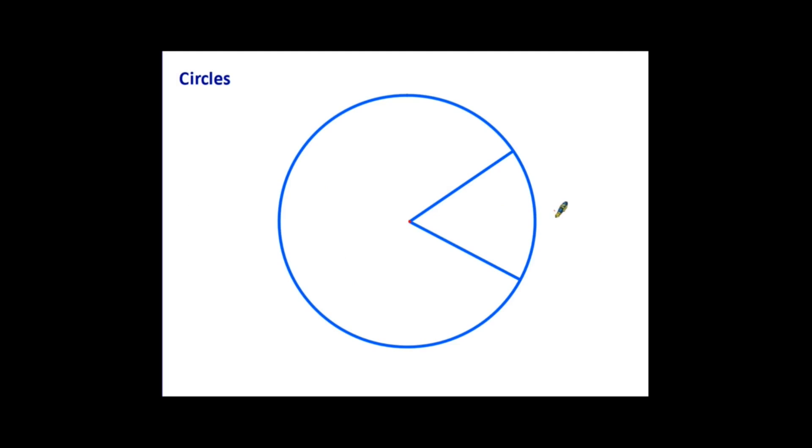We also have a name for a part of a circumference. So for instance, if we look at the area here which is just marked out by the two parts of the sector, the two radii here, we call this an arc. Now because it is the smaller part of the circle, less than a half, we call this a minor arc. On the other hand, the one that goes all round the larger part of the circle would be a major arc.